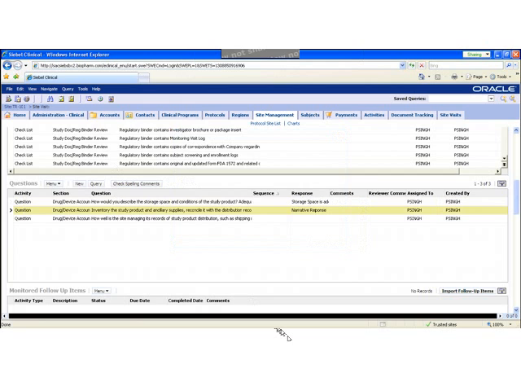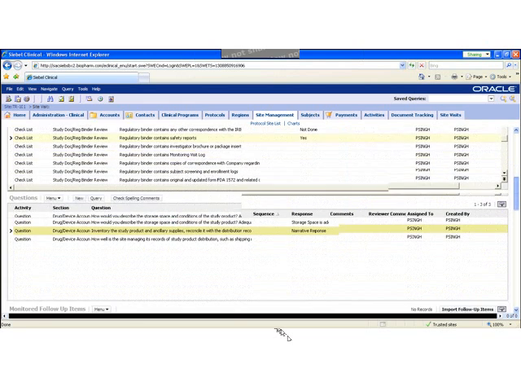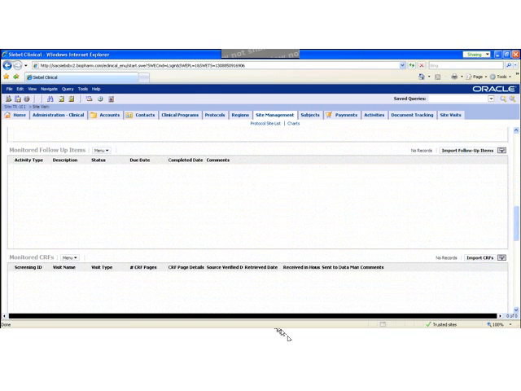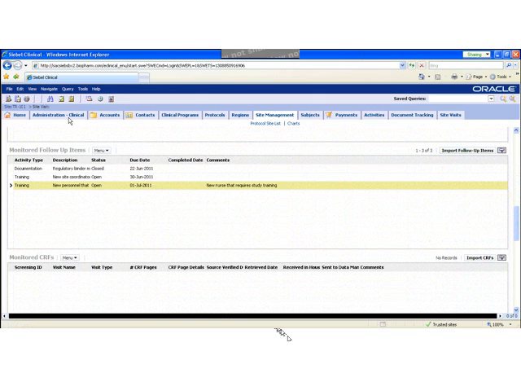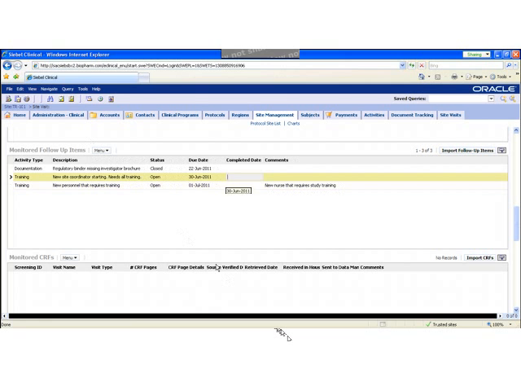Next, I'm going to go to the next section, which is import follow-up items. You'll notice that there are no follow-up items in here right now, but I do have this button. This button allows us to import a snapshot of all the relevant follow-up items that belong on this trip report. As soon as I click it, it'll pull in each of the ones that were open and the one that was closed that I had selected for inclusion on our trip report. These are all read-only, so I can't change anything in this view.